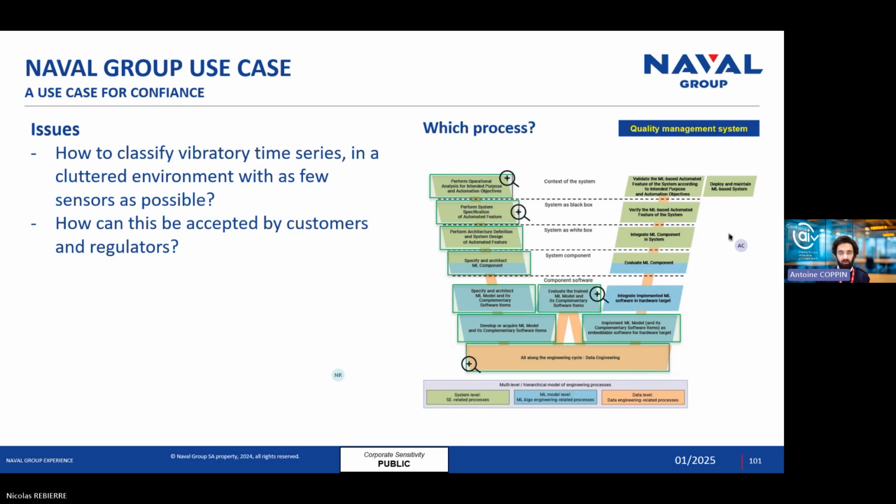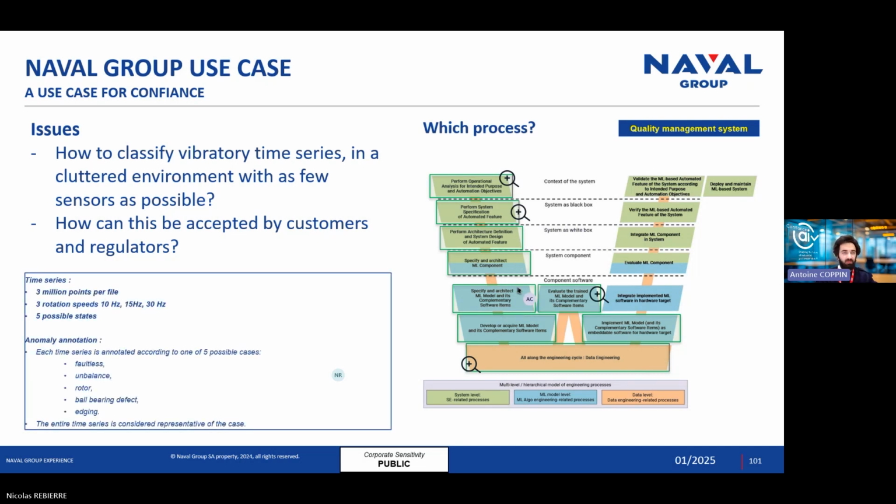And to do that, we had a process. We had the process given by Confiance.ai. On the right hand, you can see something you've already seen a little bit earlier this afternoon, which is a W cycle. And what we had to do, you can see, we had to pass through all the green boxes on the W cycle. We managed to do most of them, not all of them, because it's still an ongoing process, and I'm going to talk about each of them.